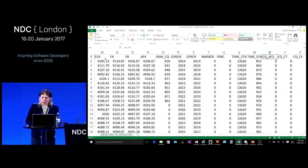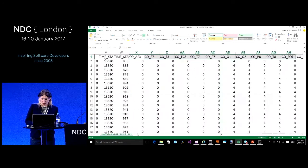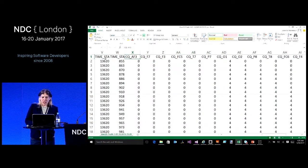And then for each of these, you'll see there's also another whole set of additional data, the CQ underscore those same names. That is the contact quality. You noticed there were those green things, and I was saying, oh great, everything is reading wonderfully. There's actually an enumeration for that, where it shows up in various colors in the UI, and then there are numbers in the actual data. It's a value between 0 and 4 for how strong the signal quality is, and it reads for each individual one. That's really nice for doing your data cleaning.